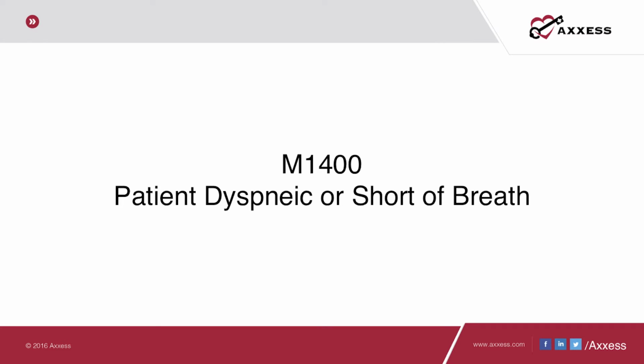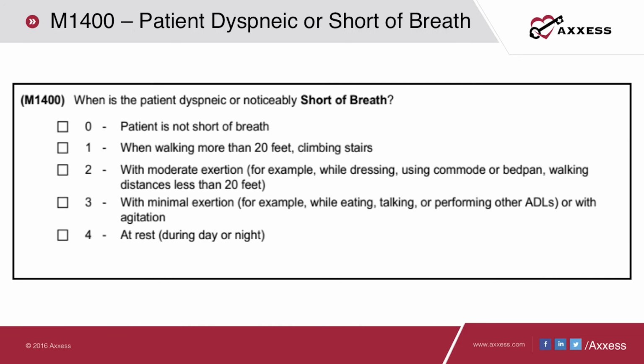M1400, patient dyspneic or short of breath. When is a patient dyspneic or noticeably short of breath? This item is classified as an outcome measure, and the item is not only scored for your agency as a component of value-based purchasing, but it is also data collected for the agency's star rating.